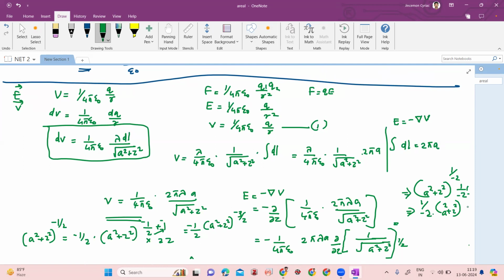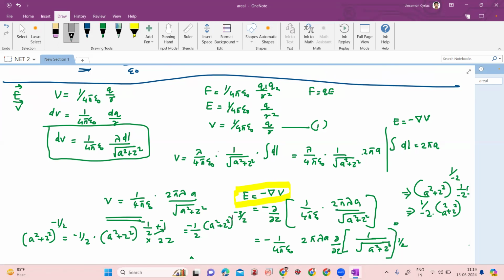Sorry, take the differentiation. E is equal to minus del V. Then we can take the derivative in a direction. If we take the upper direction or x direction, any direction we can take, then the answer is here. In the options they have given the unit vector in the final answer. So I have taken it as the z direction. So minus dou by dou z of this value.